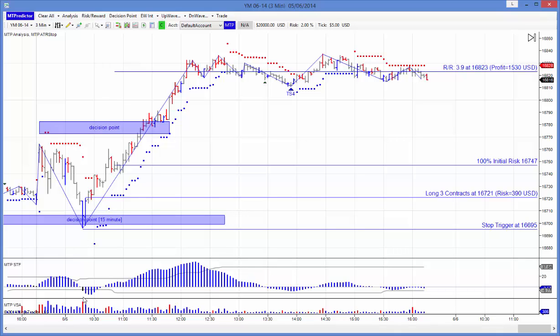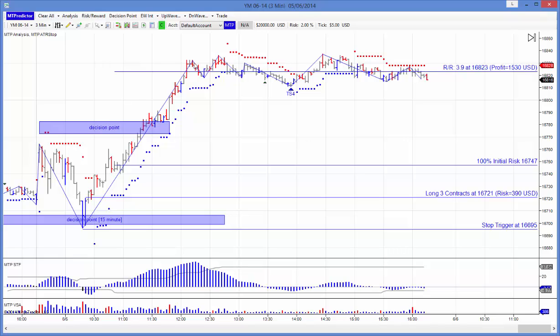The reversal at that level was highlighted by our VSA indicator on our volume chart here. That indicated that the professionals were stepping in with professional buying. When they do that, you tend to get a strong move off that level, and that's exactly what happened with this strong rally here. This is why I like this particular trade setup, along with the Holy Grail trade setup. They're my two favorite setups with MTPredictor. And as you can see, it allowed us to catch the low of the day. The market rallied up here, and we were coming out to take profits in the area, not quite at the high of the day, but we basically managed to capture the vast majority of that move.